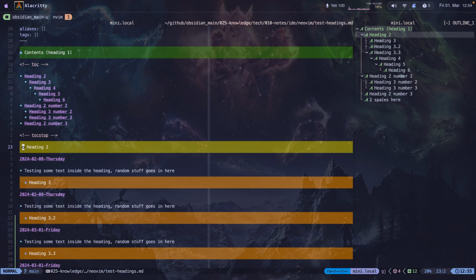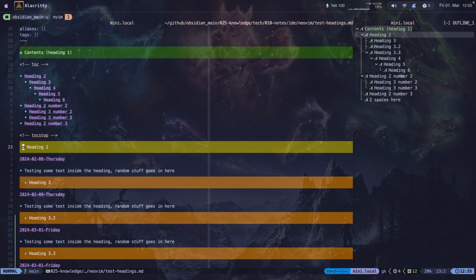In this video, I'm going to show you how I configure my markdown headings. Notice that I have colors on each heading. I also have a line above and below each one of them, so they look bigger. I also have some symbols. These come configured by default with the plugin.